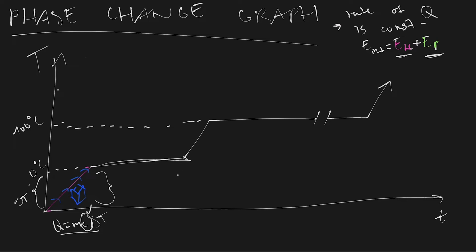Well, if there's a change in temperature, as we identified before, that's proportional to the average kinetic energy of molecules. And that's why only the kinetic energy is changing in this case. So whenever there's a change in temperature, there must be a change in kinetic energy. So what that means is that this area here as well, and this area here, must all be changes in the kinetic energy. But then what about these plateaus? Why are there plateaus here and here?